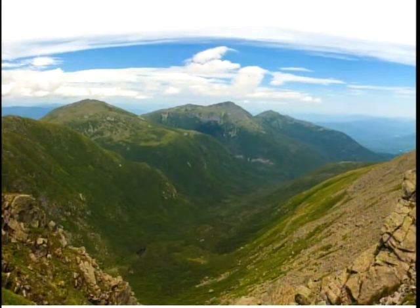There is the Great Gulf of New Hampshire, of the White Mountains of New Hampshire. Now, this is in the Presidential Range, the highest mountains in New England, and they range from 5,000 to 6,000 feet above sea level, and they're quite heavily glaciated. I'm going to read you a little bit about this.